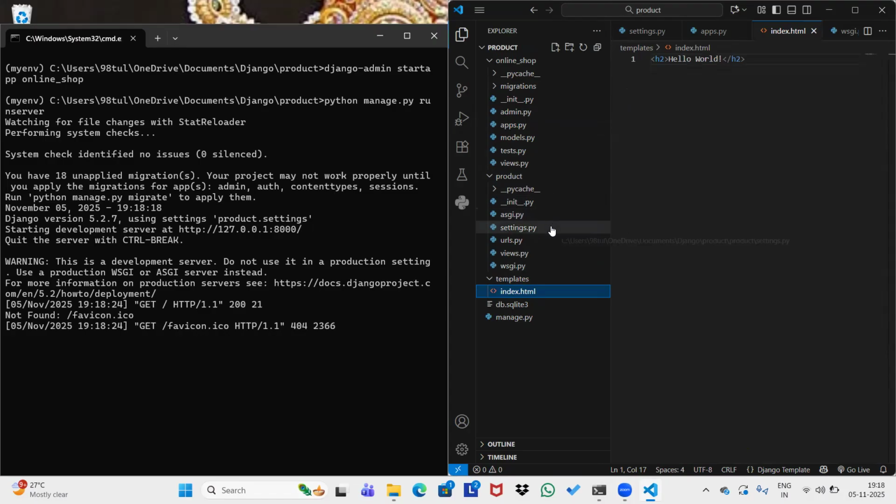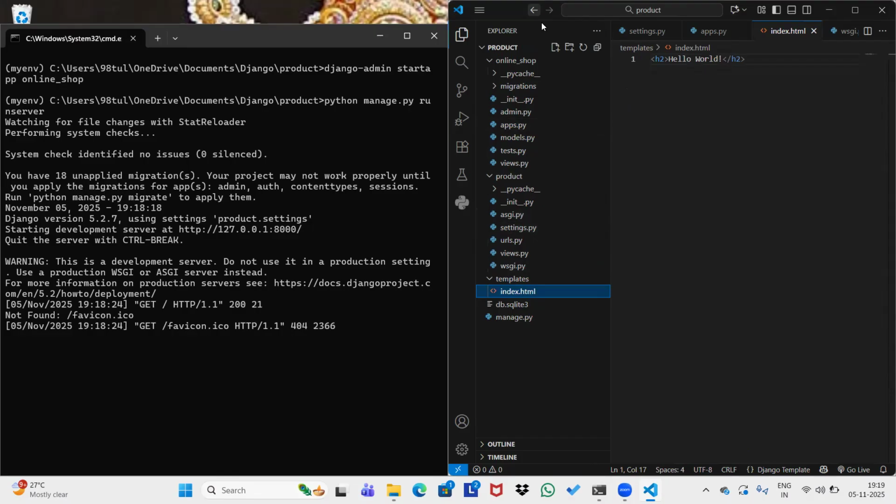So this is the main thing about how to create a Django project, how to create a Django app, and how to connect this app to the project. Also, we can create a template without using an app and also using an app.